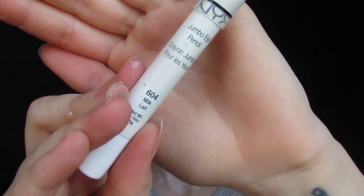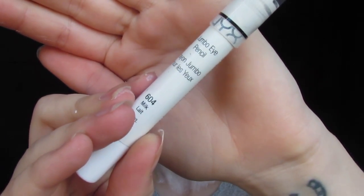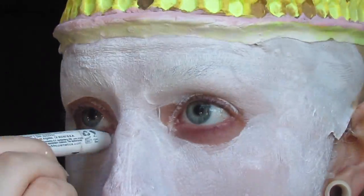For my eyes, though, I'm using the NYX Jumbo Eye Pencil in Milk as my eyeshadow base and blending it out with my finger.